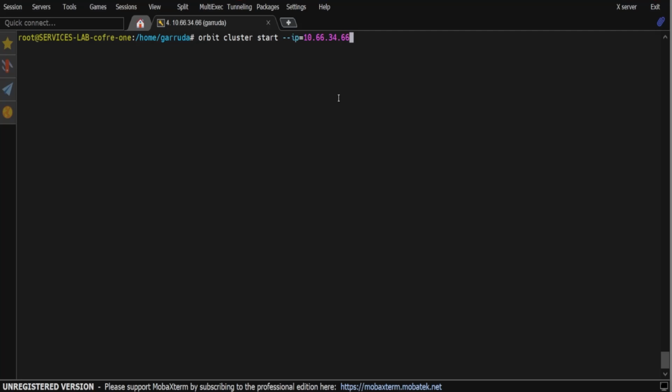Recap: I shut down my instance, turned it back on, and it automatically entered the cluster, so the cluster started without human interference. But if for some reason the status of your primary node says database not available, you can log into the instance using the SSH protocol and run the command orbit cluster start -IP and then add the IP address of the main node, okay?